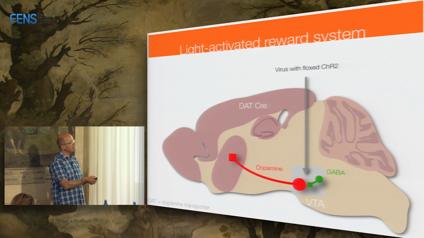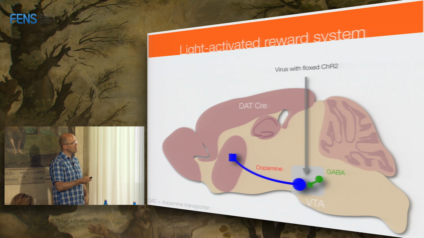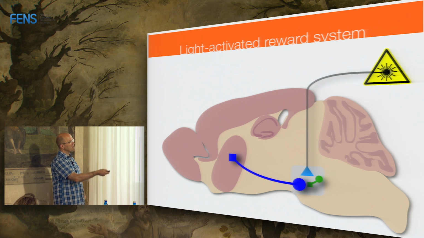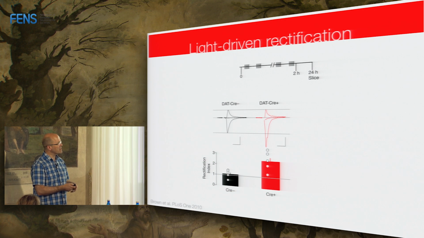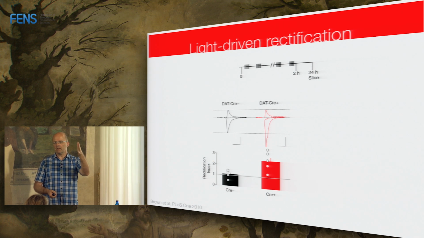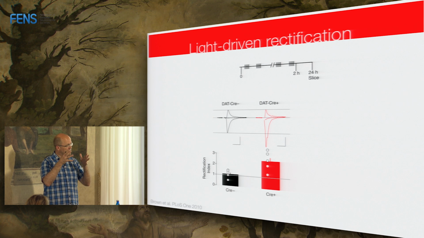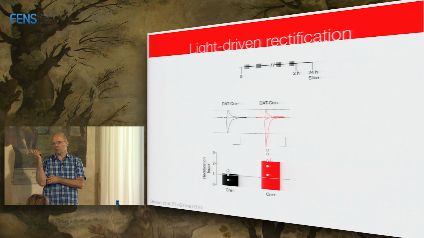With optogenetics. So now we use the DAT-Cre mouse. We inject virus into the VTA that will infect all neurons, but recombination can only occur in those neurons that express the dopamine promoter because of the Cre element. And then we replace the injection cannula with a light guide, and then we can do, for example, the experiment like here, where we have for 2 hours a burst firing pattern that mimics what these dopamine neurons do best when they want to release massively dopamine, and then we do, after 24 hours, the slice recording, and you see that we can induce the rectification simply by strong stimulation of the dopamine neurons.